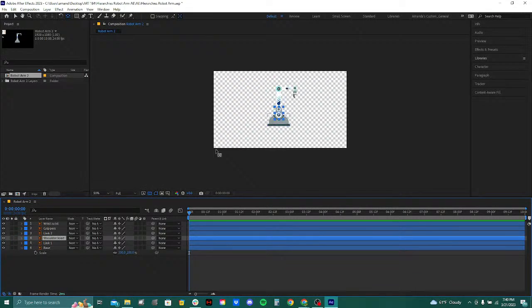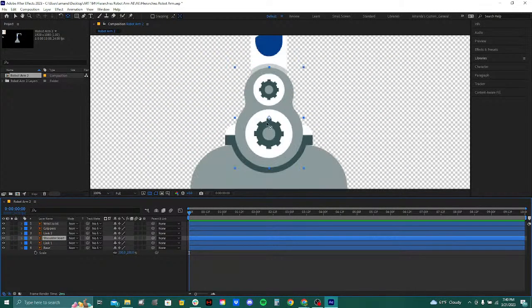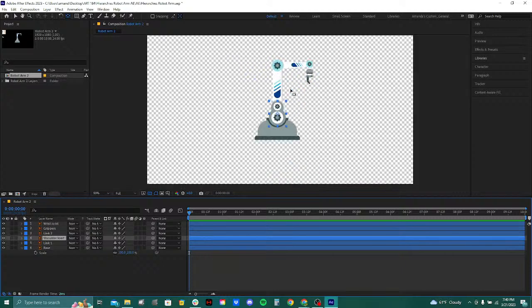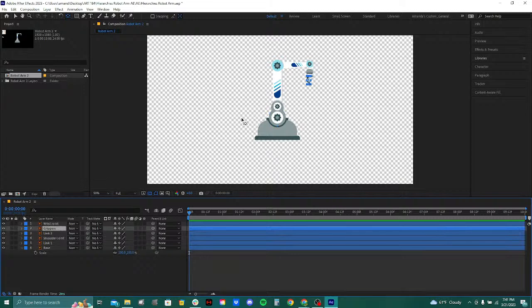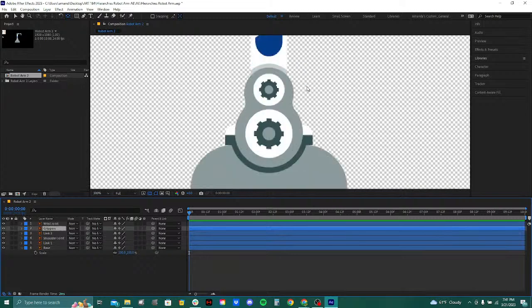So back to where this anchor point goes. Most of this entire arm, the only transform properties that we're really going to use are position and rotation. You do not want to use scale, and I'll show you why in a moment. But the base isn't going to rotate, right? The base is going to be a positional change. And the rest of them really are going to be rotations. The only other thing that can be either a positional change or a rotational change is dependent on your design, and that's going to be your little grippers here, right?